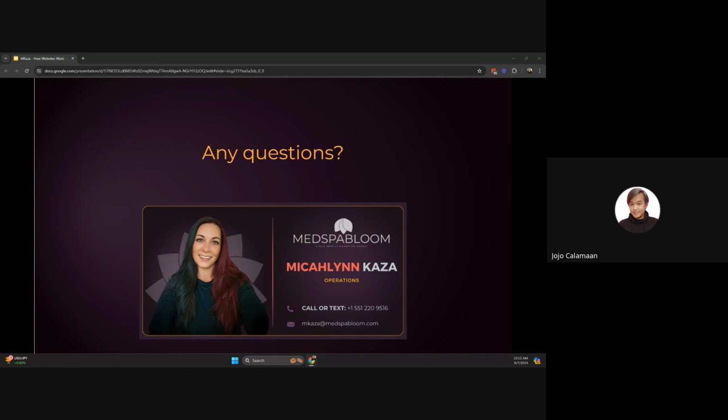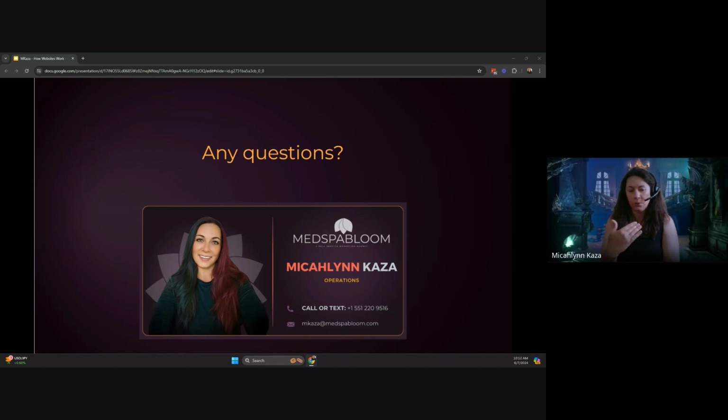Yeah, so a couple components to that question. In regards to the MedspaBloom website, there is a concept in technology called security by obscurity. That is, you intentionally do not build roads into things that you don't want the public to have free access to.